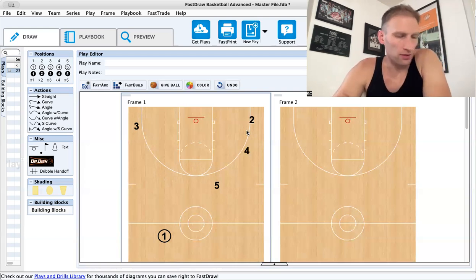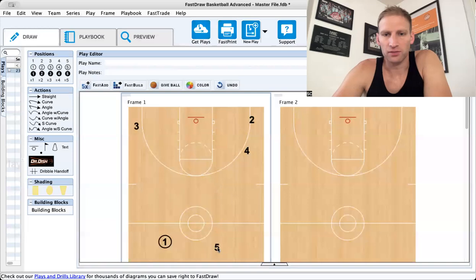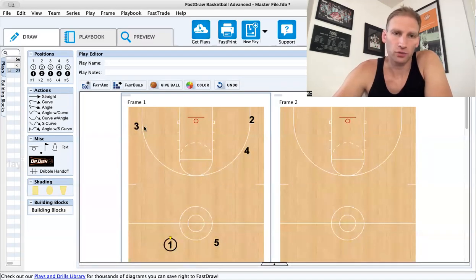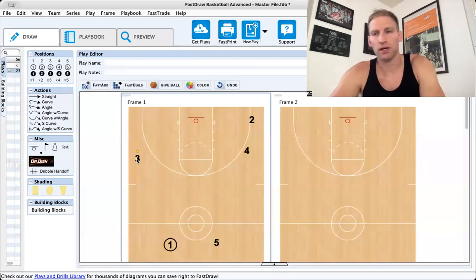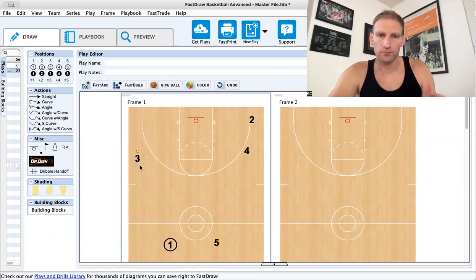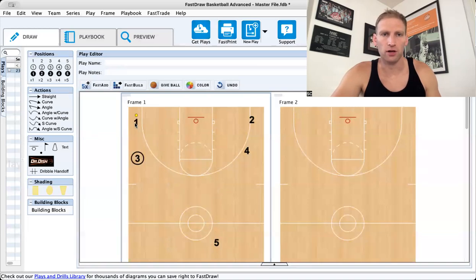Second one that I want to break down is a flip drag or a pistol action. Let's bring these back, and let's again say we're working on the left side of the court, right? And so we have a player who's up ahead. If we throw the basketball up to him, 1 throws it up the court to 3, and they fill up through here, we can run the ball screen. All right. So I just mentioned that already, right?